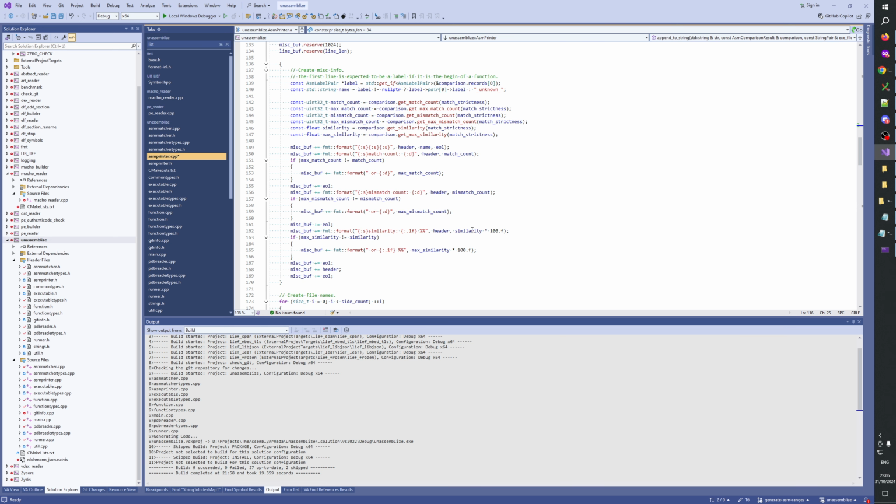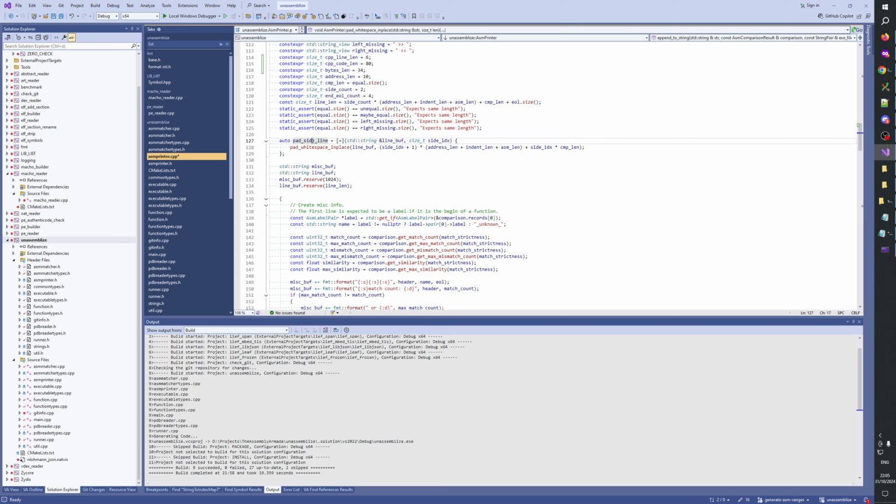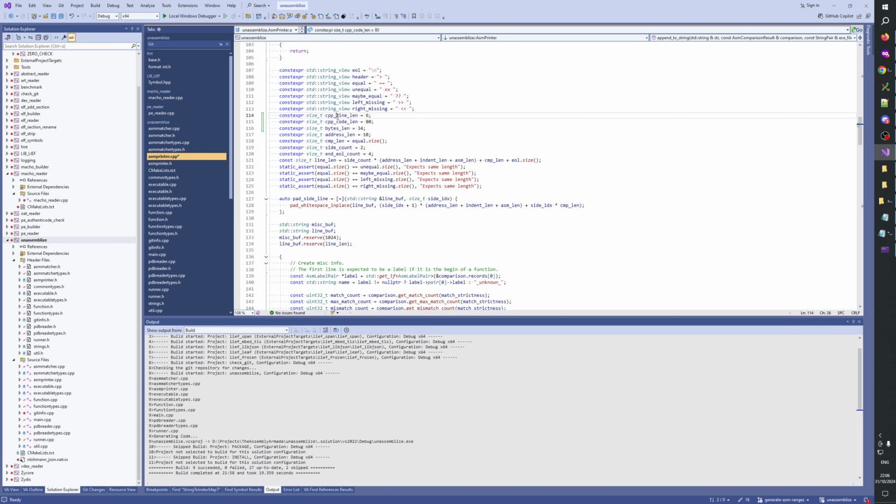Now this will actually make the whole thing a lot more complicated. Pad side line. It only gets longer and longer here, the more stuff we add. So it will be pad white.